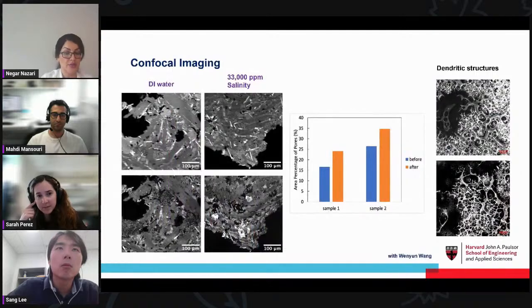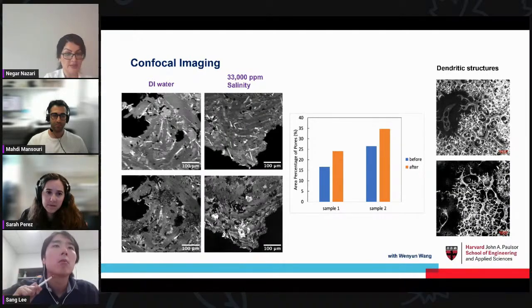So then we wanted to see if we can actually quantify any of those changes that happen on the surface of the basalt. So we put the surfaces under confocal microscopy and confocal imaging. The interesting thing is that we did not expect the confocal imaging to be useful because it's a rock surface. We don't have a transparent surface, and we were not that optimistic. But when we checked the surfaces on the exact same locations, the one on the left shows the samples in the DI water before and after the reaction, and the one on the right shows the before and after in the high salinity brine solution.